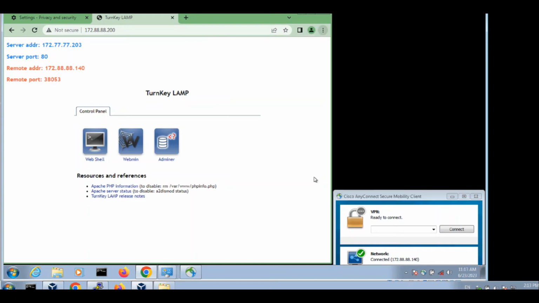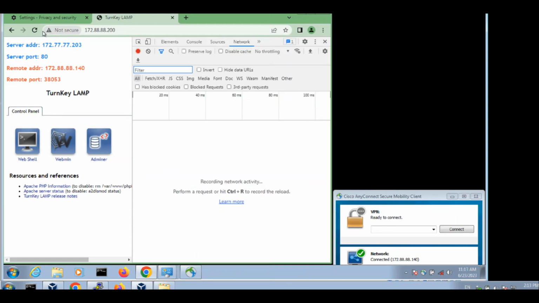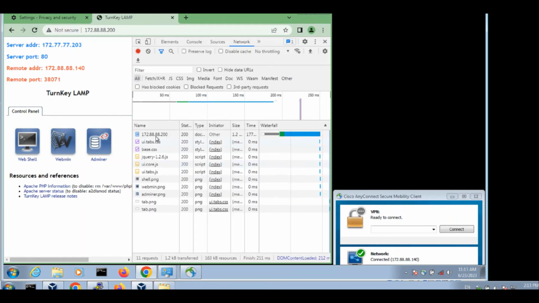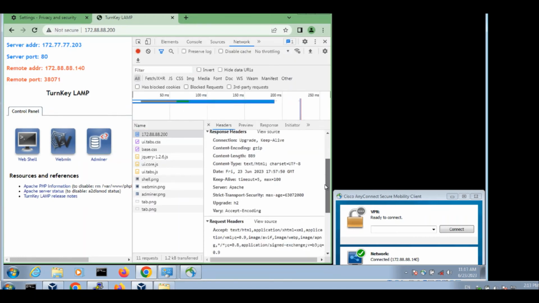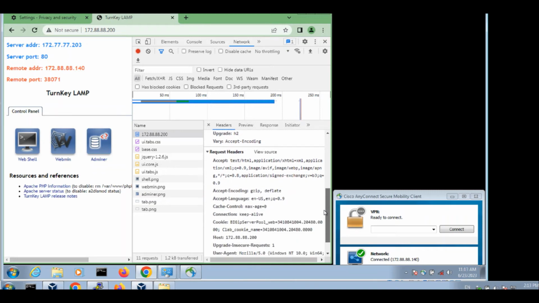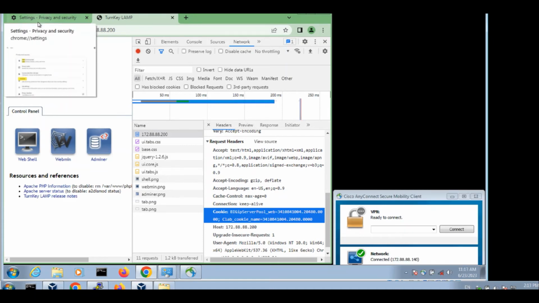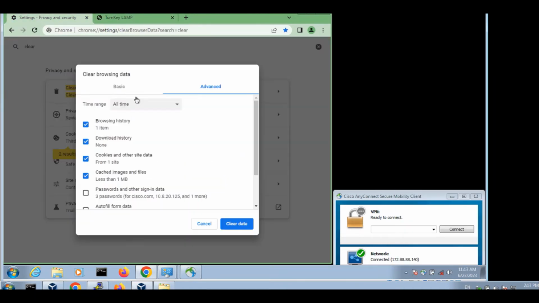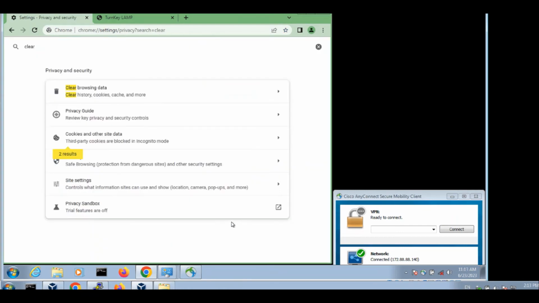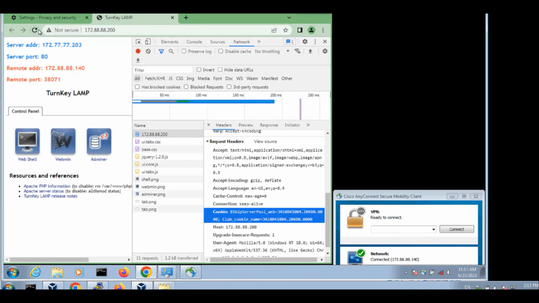Open Developer Tools, refresh the page again. Check if it's changed. Now you're seeing two cookies. That's very weird. What I'm gonna do is clear the history. Okay, let's clear the history. Refresh it again.